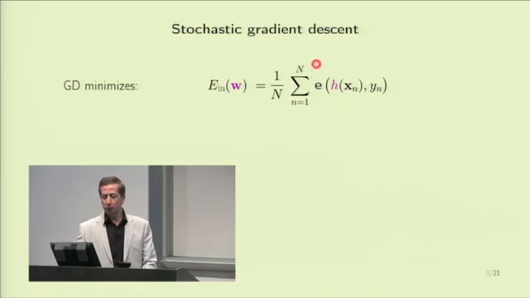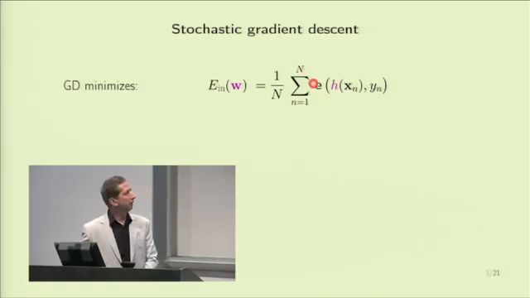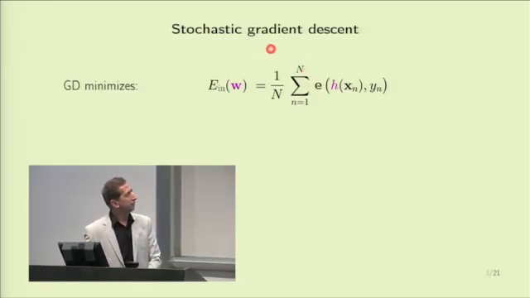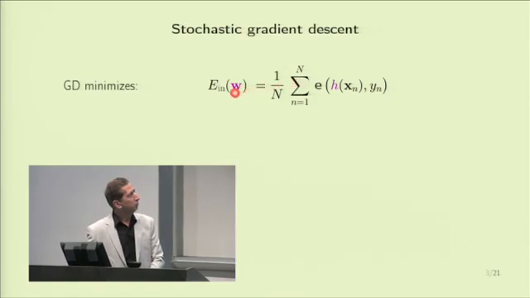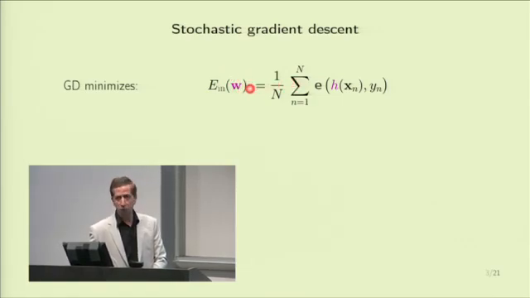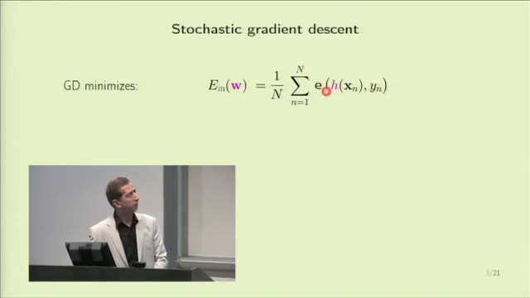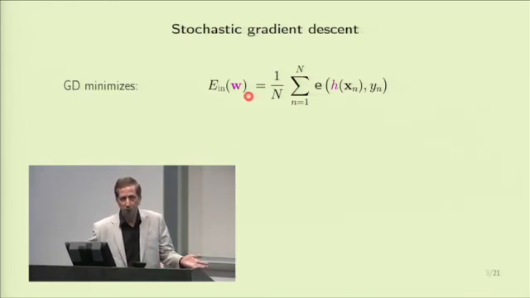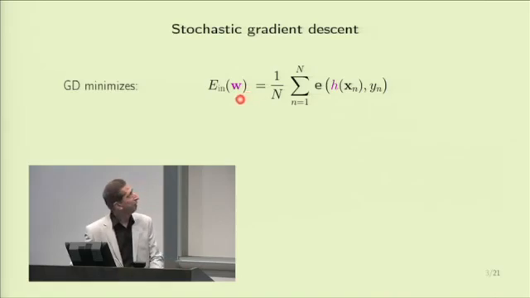And the only thing I would notice here that is particular to the derivation of stochastic gradient descent is that in order for you to compute the error or the gradient of the error, which you need in order to implement gradient descent, you need to evaluate the hypothesis at every point in your sample. So from n equals 1 to capital N, you need to evaluate those, or you evaluate their gradient, and that will tell you what the error is or what direction you would go to, which is normal because this is the error we are minimizing. You'd better compute it.